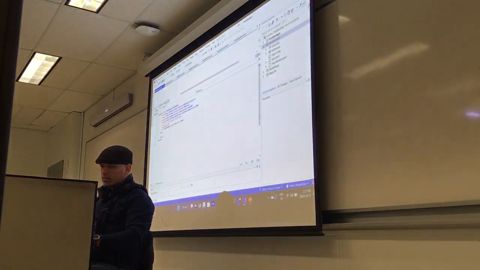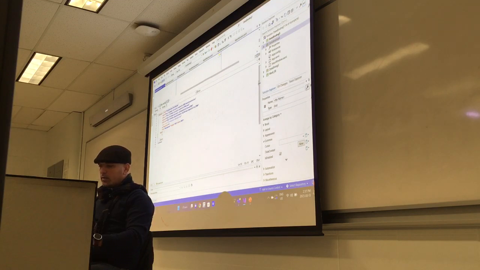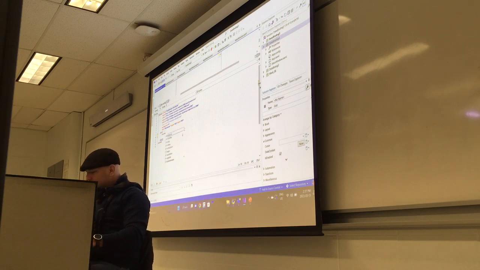Now inside the window, create the first one, a text box.